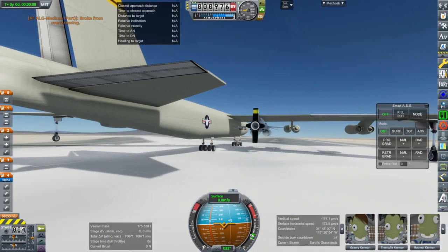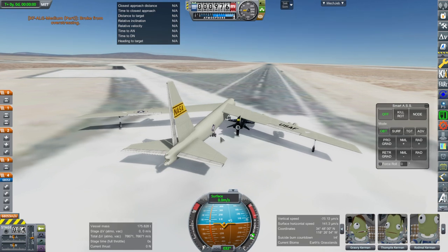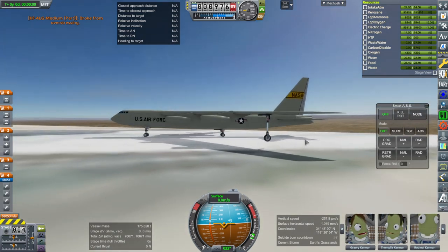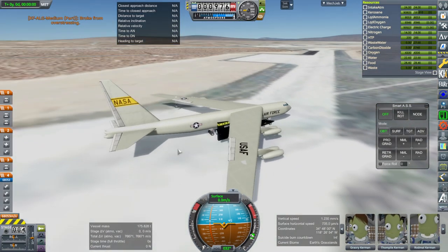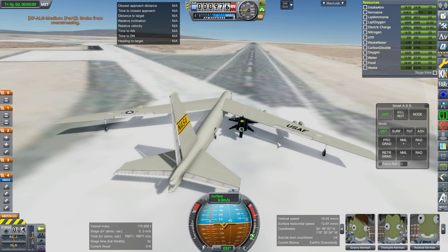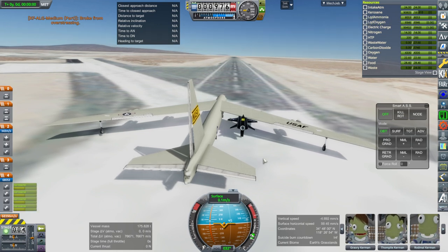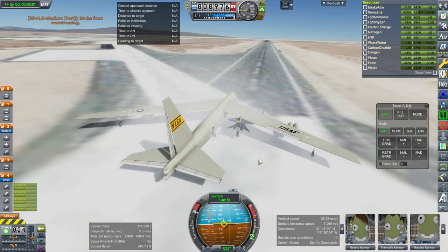The adjustable landing gear is still acting up on the B-52. The wheels are really small compared to the size of the body, and as far as adjustable landing gear is concerned they don't provide enough support for the large body of the B-52. Some minor adjusting could help, but right now they keep twitching out and saying they're broken. Anyway, that's not what we're testing right now, so let's get the engines going and hopefully our X-15 plume will be good.